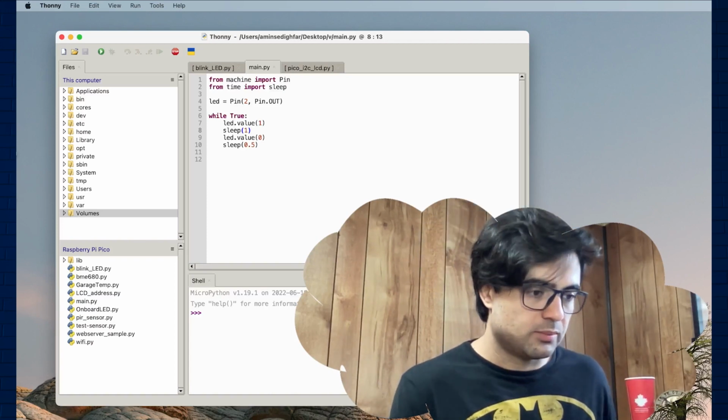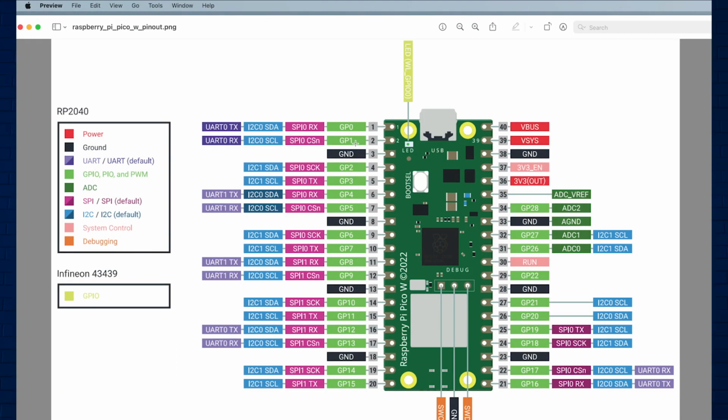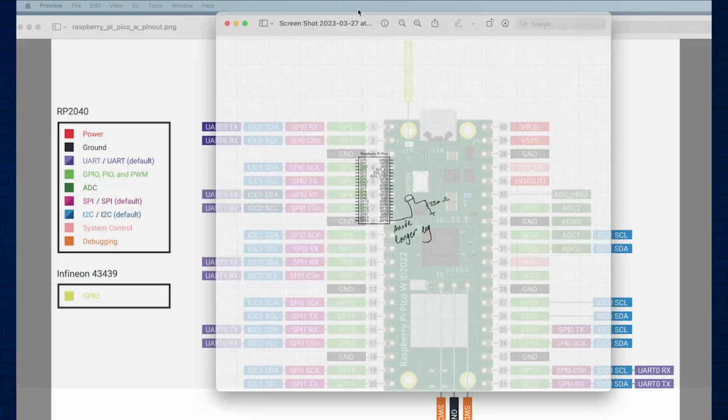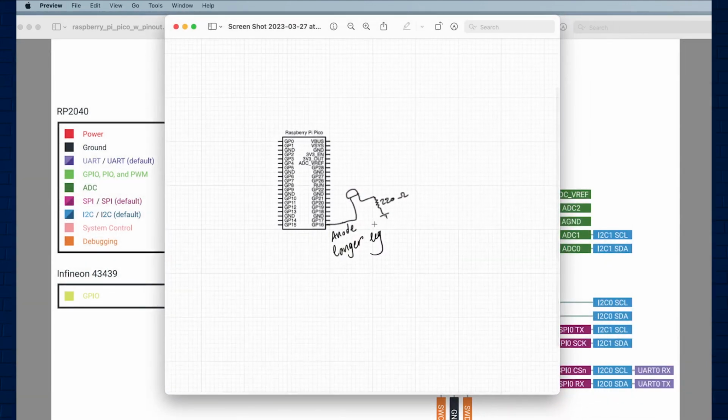If you just Google Raspberry Pi Pico W or Raspberry Pi Pico pinout, you'll see something like that. Generally speaking, we just need to work with GP, so GP1, or sometimes you see GPIO. So GPIO 0, GPIO 1, 2, 3, 4, and these are the grounds. These are the voltage. And look at this one, GP16 or GPIO 16 is the one that I tried to use. If I show you the picture that I drew in the intro, if you can remember, let me do a little zoom in.